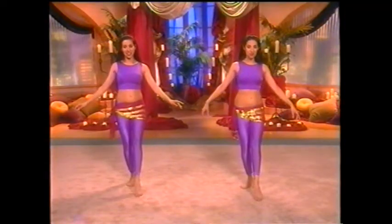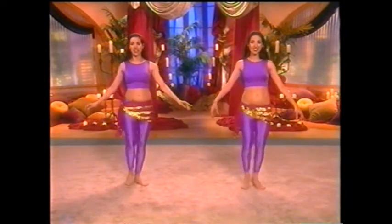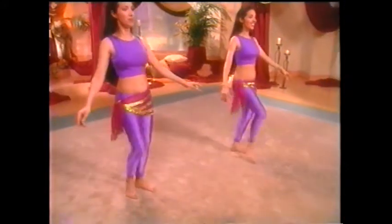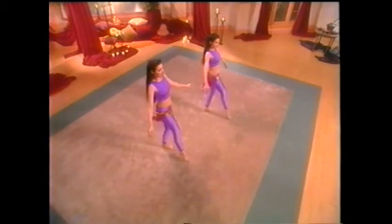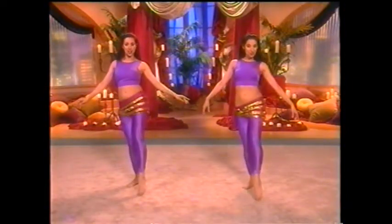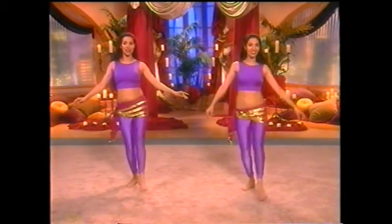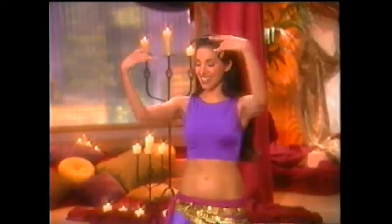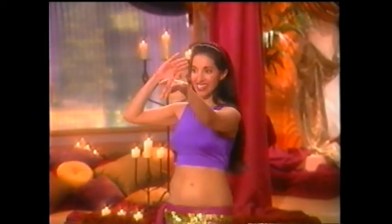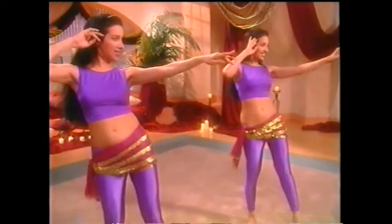Arms by your side. Step, hip up, and step, hip up. Up, step, hip up. Step, up, step, up. Add genie arms. Step, hip up, step, hip up. That's it.